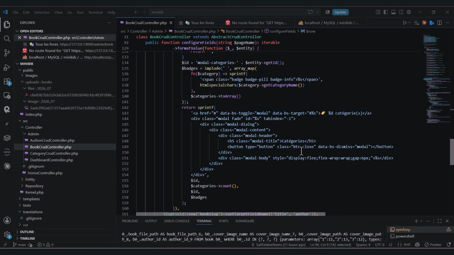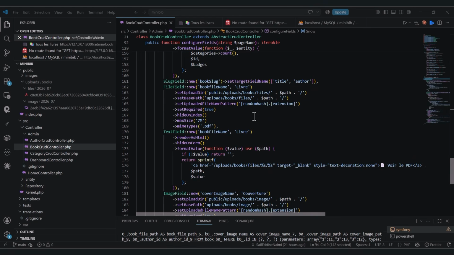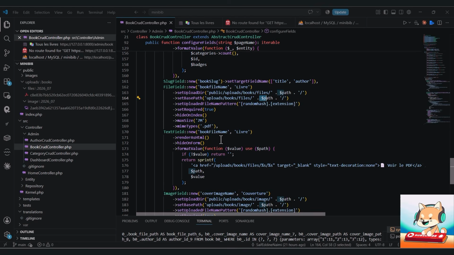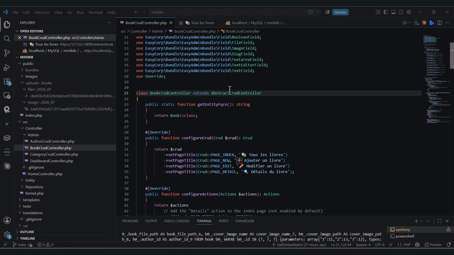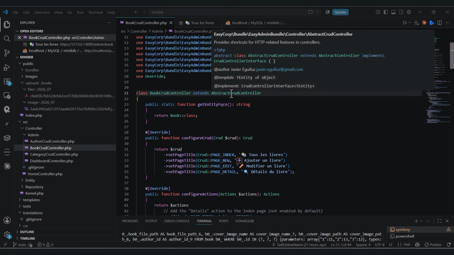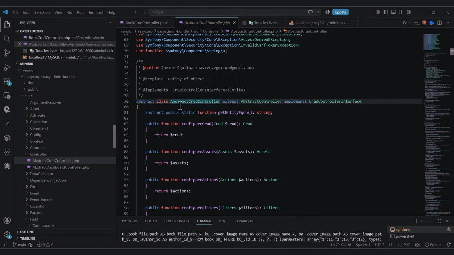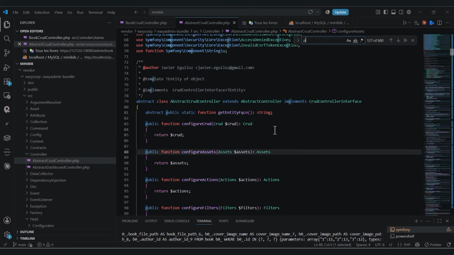So the solution for this part, instead of using this system for the display in these routes, the one we used to display it, we're going to fetch the book file path and cover image path and use those instead. That's the solution for that part. Then for insertion, deleting, and modification, we're going to override three functions in the abstract controller.